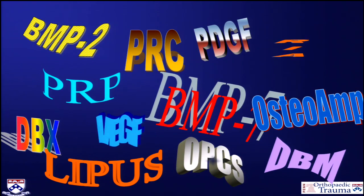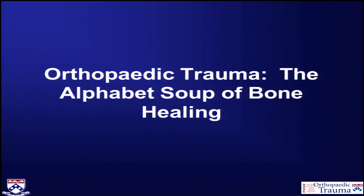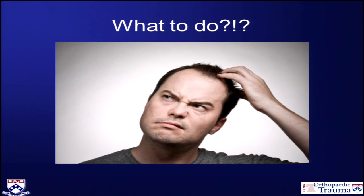Sometimes when you go and see what's on the shelf it just sort of leaps out at you that there are lots of things you can use — some that are allograft-ish, some that are autograft-ish, some that are in between, and some that come with a plethora of marketing material. When you look at this it's a bit of an orthopedic trauma alphabet soup with all the letters and acronyms for all the biologics available, and you're left scratching your head as to what to do. Chris laid out several reasons why you may not consider using autograft.